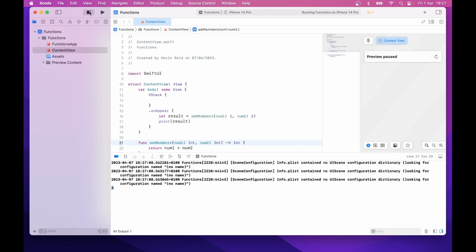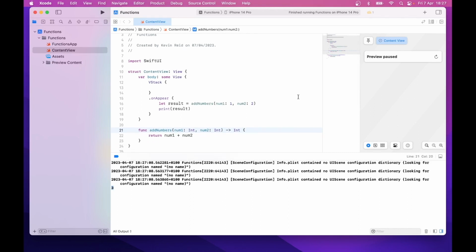So how this works is that this code defines a function called addNumbers that takes two integer parameters and returns their sum. It then calls the function with the values 1 and 2 and stores the result in a variable called result and prints the value of the result to the console, which is 3. So that's the first example of using functions.